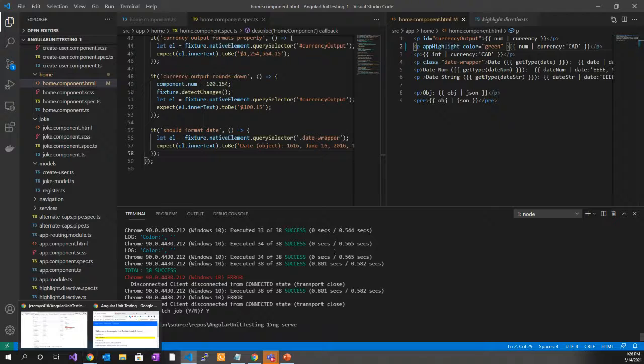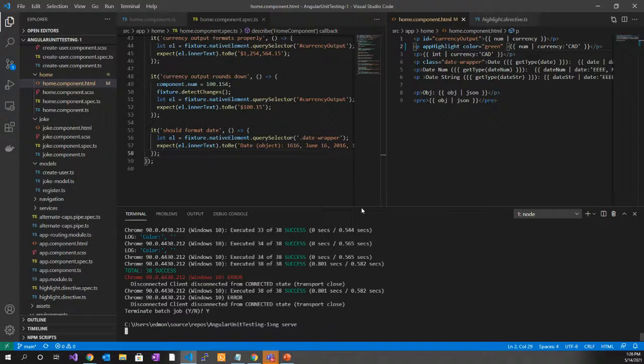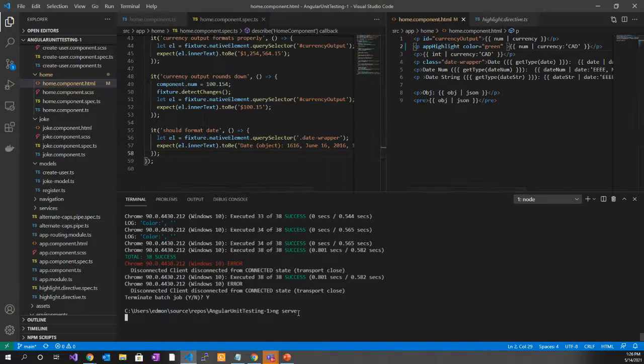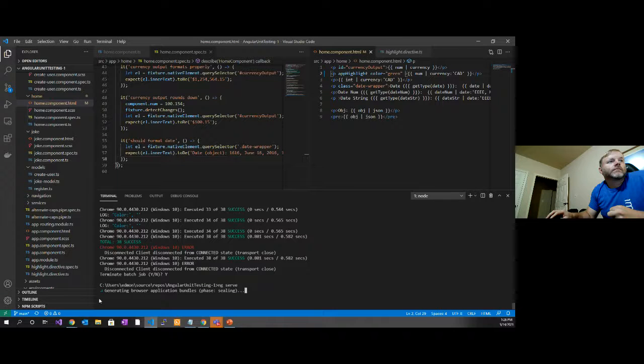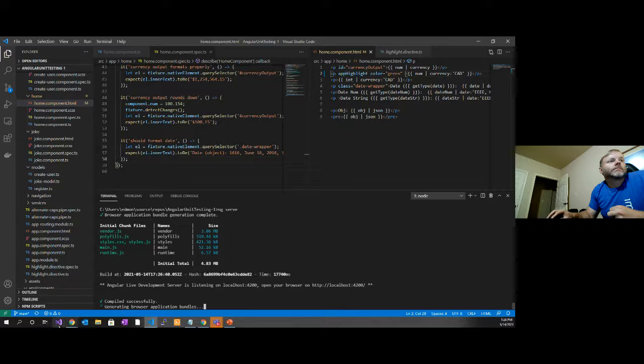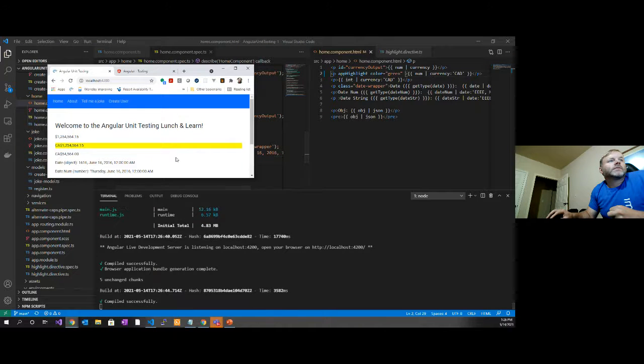So we visually see what we are demoing. Now, once it's rebuilt, you see that I can pass in green.